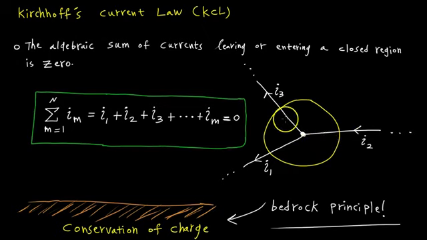In this case, we know that current is the rate of change of charge. So what KCL is telling us is that anytime you have a current entering, there's no buildup of charge at a given node. Otherwise, that would be sort of capacitive, if you will, and you would have voltages not matching, and we'll get to that soon. To look at it simply, as the current enters, the same rate of change of charge must be taken out of that node, so that the law of conservation of charge is satisfied.